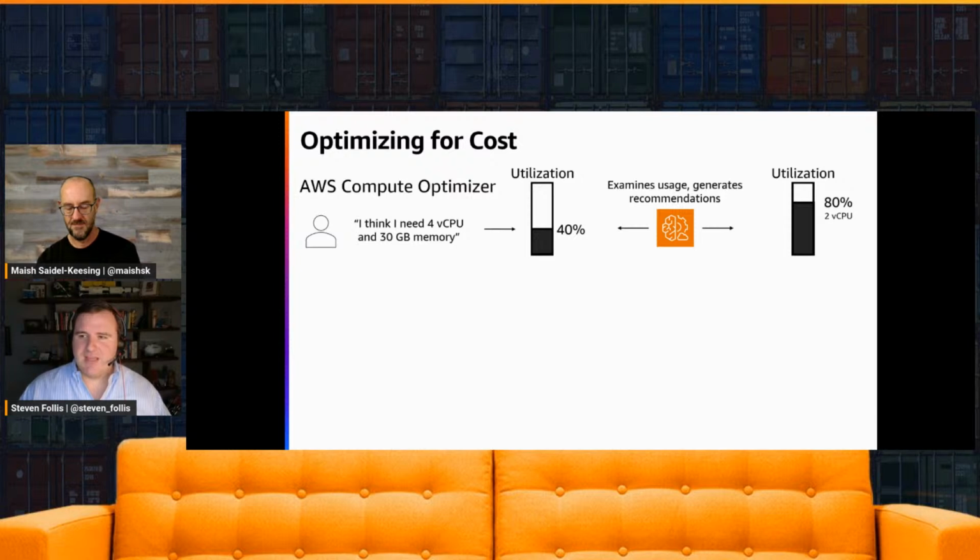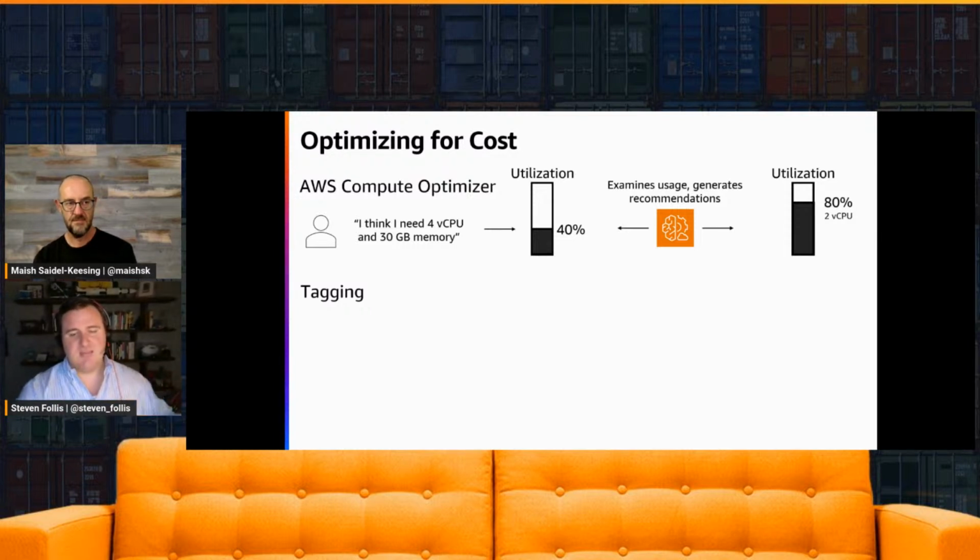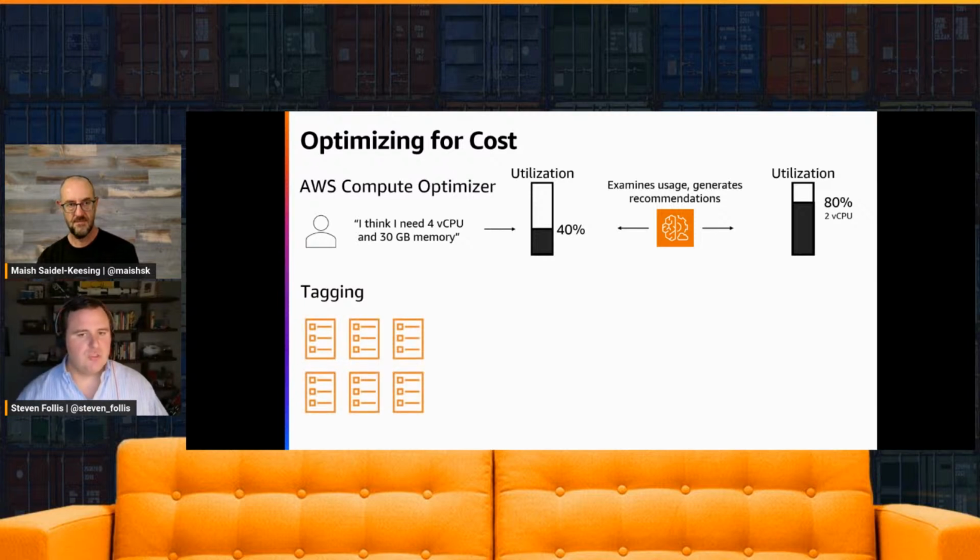And then finally, the most kind of softball kind of piece here that I always like to mention because I don't see it used as often as I wish I'd see it used is tagging. And I think this is like the best kept secret of ECS and Fargate. And so in a container world, traditionally, when we had EC2 nodes with n number of containers all stuck in there, it was hard figuring out which container used which amount of resources if we want to do things like chargeback or showback or just simple cost allocation inside of an organization. With ECS, because Fargate has dedicated infrastructure, you get really clean separation on this team used these containers of these size, this other team used these other tasks of these size. And so you can really kind of hone in on who's spending what.